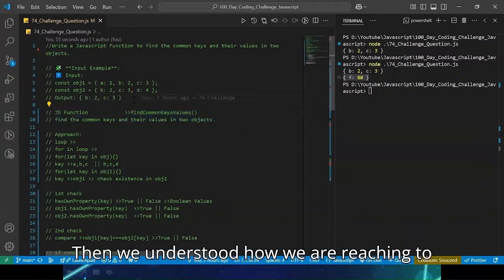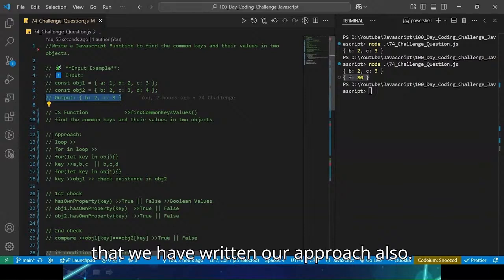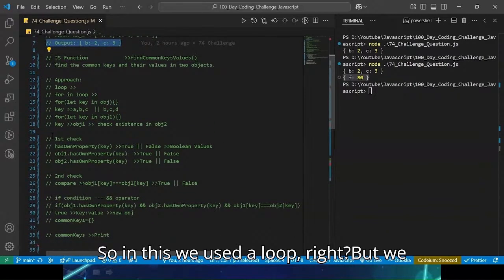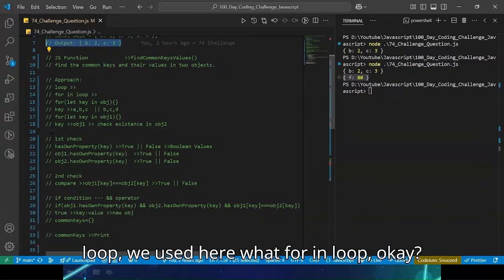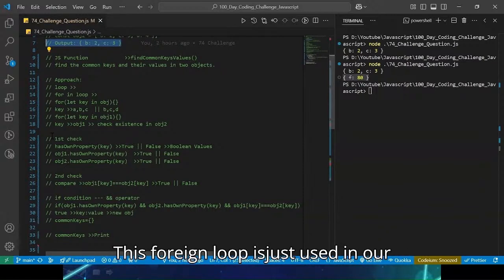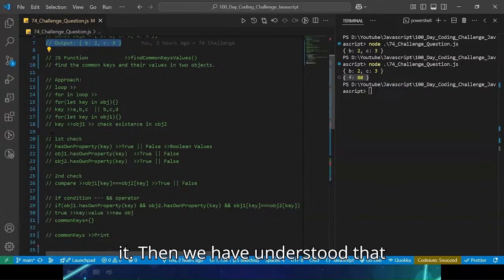Then we understood how we are reaching this particular output, right? And for that, we have written our approach also. So in this, we used a loop, right? But we did not use our normal traditional for loop. We used a for...in loop, okay? This for...in loop is best used in our object cases, okay? That is why we have used it, okay?